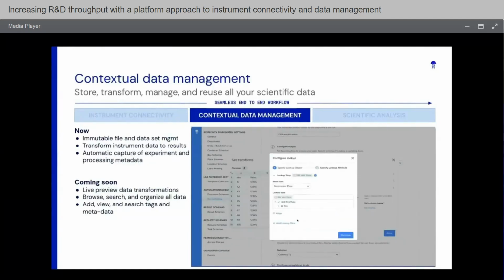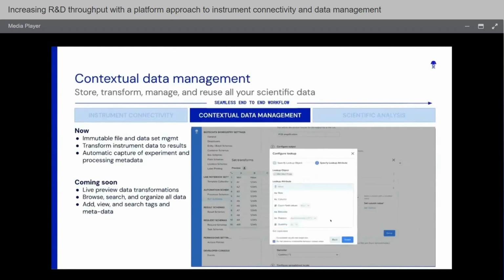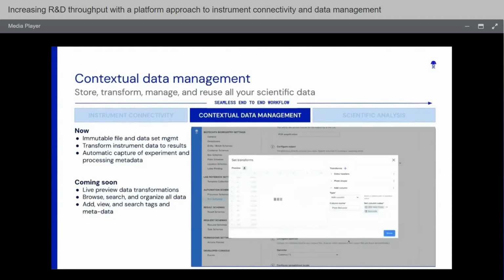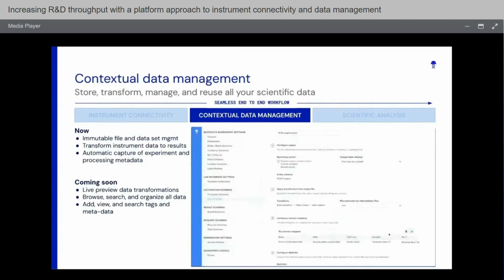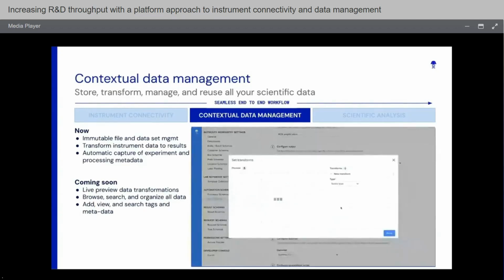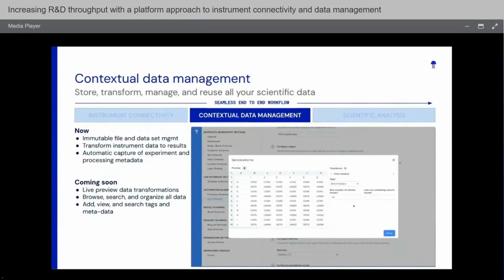We also provide native data transformation tooling, so you can shape your raw data into result tables much more easily. We have some advanced tools on the way, like data preview, so you can see and edit as you're applying changes to build your data pipeline for a new instrument. This tool can also be used to support the data pipeline transformation for instrument data that we do not yet support.